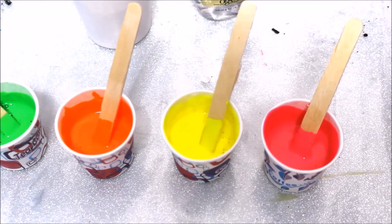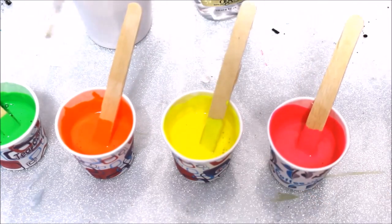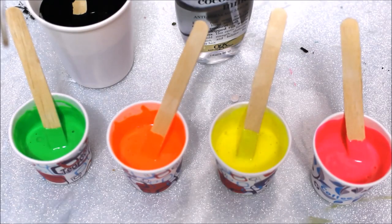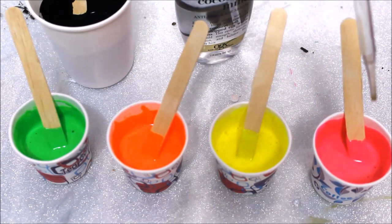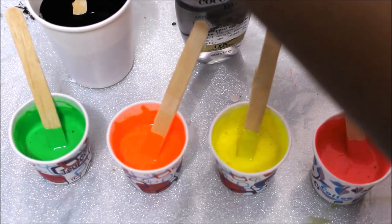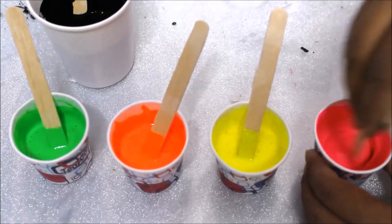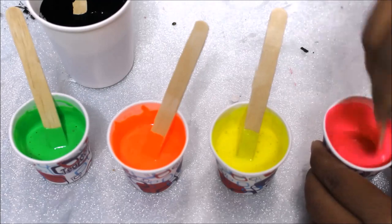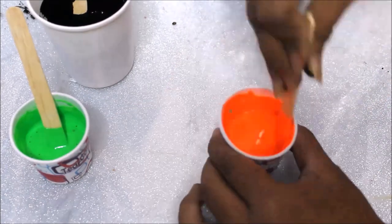So using my dropper, I'm going to add 1 drop of silicone oil in each of my cups. Adding 1 drop in black, 1 drop in green, 1 drop in orange, 1 drop in yellow, and 1 drop in pink. That's it. That much will be enough. So now, friends, give your color a very good mix so that the silicone oil will be mixed with your color very nicely. This is ready.